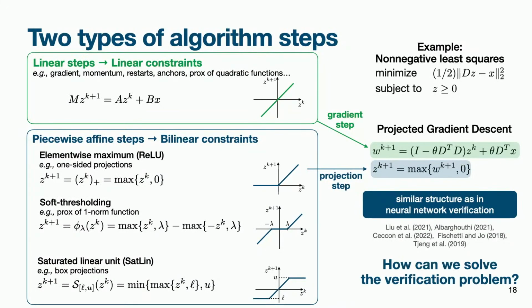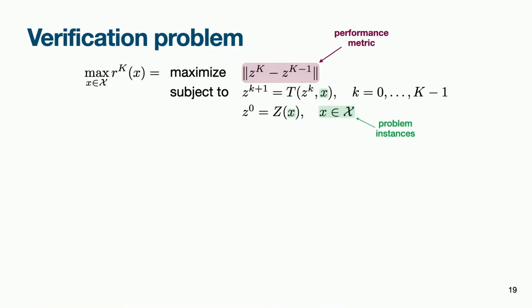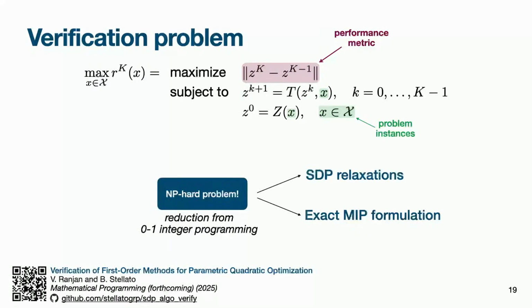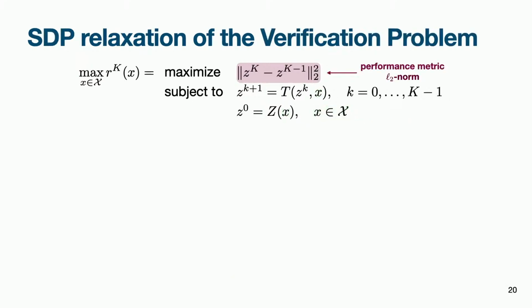But how do we solve this problem in our case? In our case, the objective has a very specific meaning, and the constraints also have more structure than generic neural network layers. So first of all, let's start by saying that the problem is NP-hard. So we cannot hope to solve it, at least in general, efficiently. And this is in this paper with my student Vinit. So we worked on two ways to tackle this issue of NP-hardness. One is semidefinite relaxations, and the other one is exact mixed integer programming formulations. So let me talk a little bit for a few minutes about semidefinite relaxations, and then I'll go back to the mixed integer programming formulation.